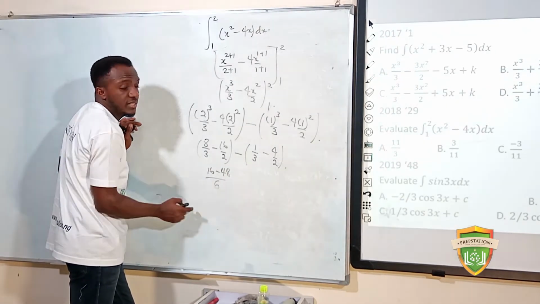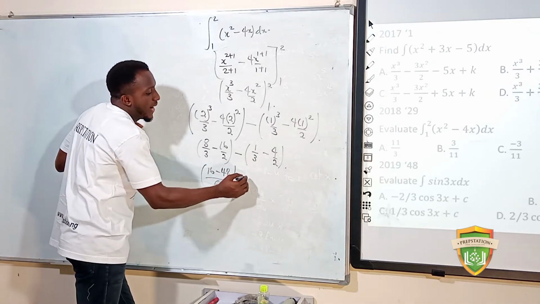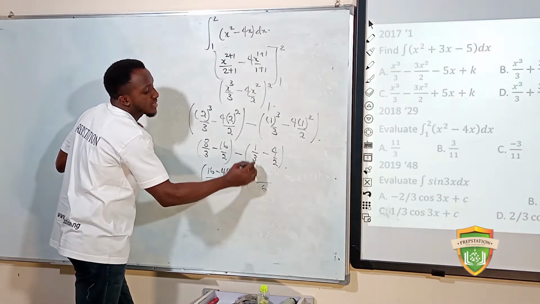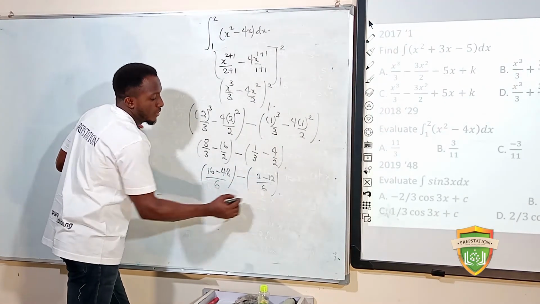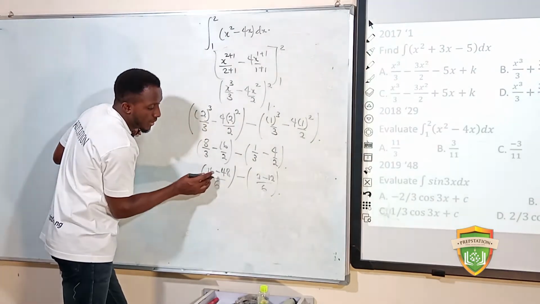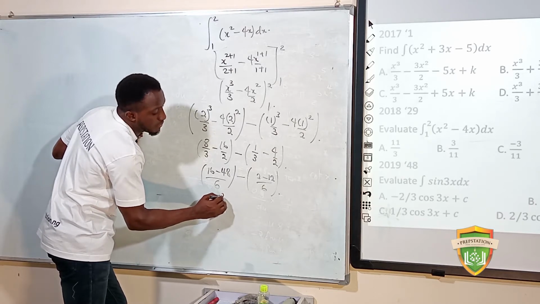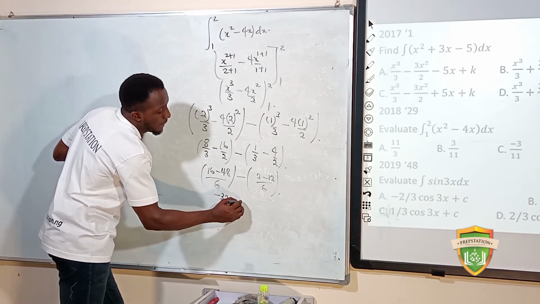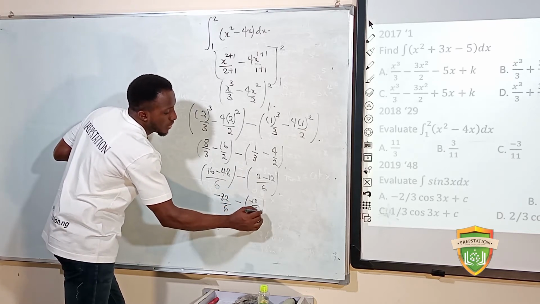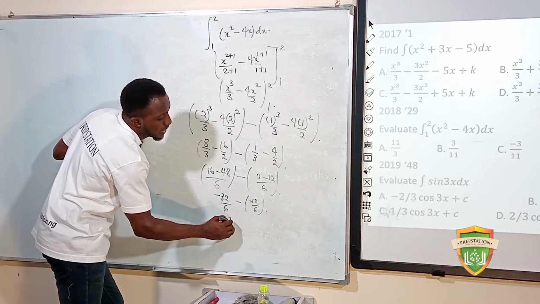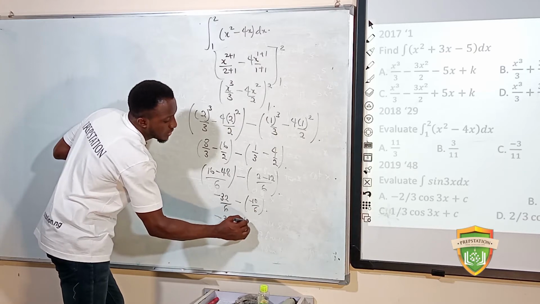And so if the LCM is 6, we have 16 minus, what does it give you? 48. You see this? Because 2 in 6 is 3, 3 times 16 is 48. Minus, LCM is 6, we have 2 minus 12. So this would give me 48 minus 16 is 32. So this is minus 32 over 6 minus 10 over 6. If you work that out, minus times minus is plus, so this is over 6 plus 10 over 6.